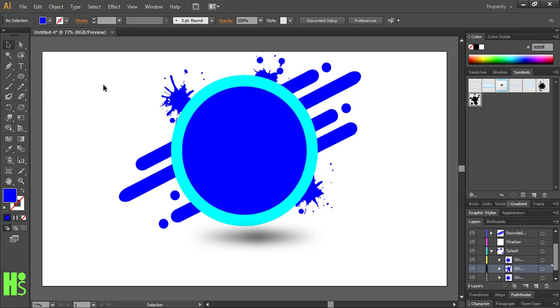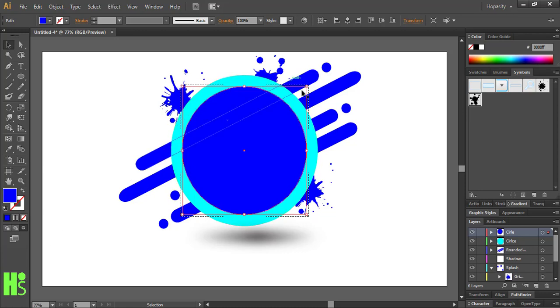So now let's look at what we have here. And next thing for me to do is to add an image to this shape. So what I'm going to do is I'm going to select this shape, right? When this is selected, I'm going to click on draw inside. So when I click on draw inside, I will see some dotted line surrounding this shape. This gives me the opportunity to place an image inside.